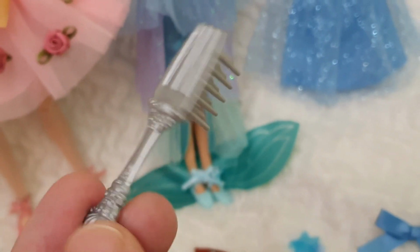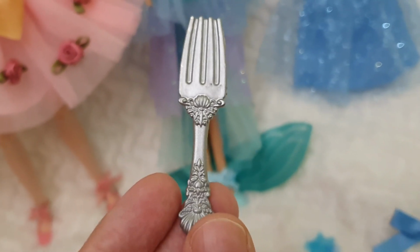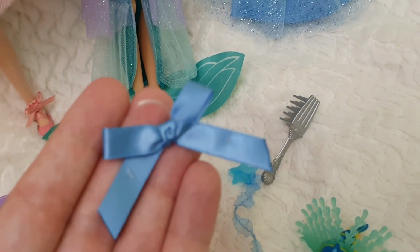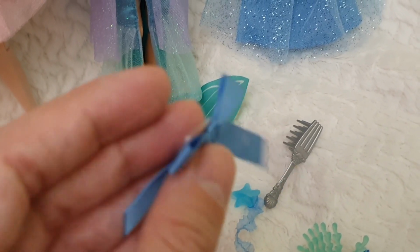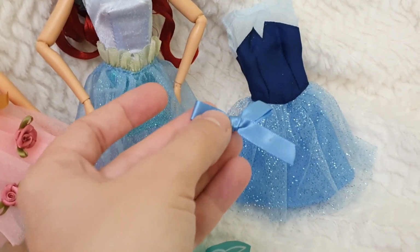And so now I have two of them, and I think that one of them is going to be a surprise for a friend of mine, because it's an amazing piece, really. And then we're given this bow. It isn't the same as what we're given for the Kiss the Girl set. It has a little elastic band, so you can just place it when she's wearing the second outfit.